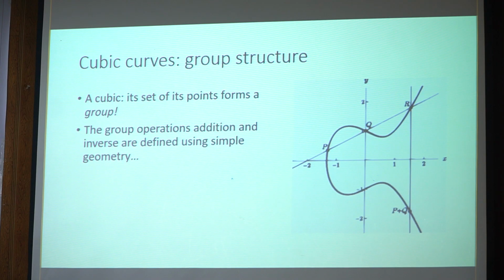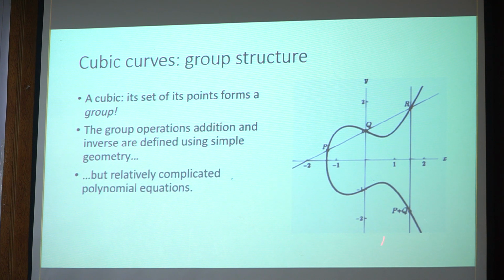And let me emphasize that it starts with this very, very simple idea that if I intersect a line with a cubic curve, I should have 3 solutions, and if I start with 2 solutions, I generate a new one. So this is the operation, and this operation produces this interesting abelian group structure.